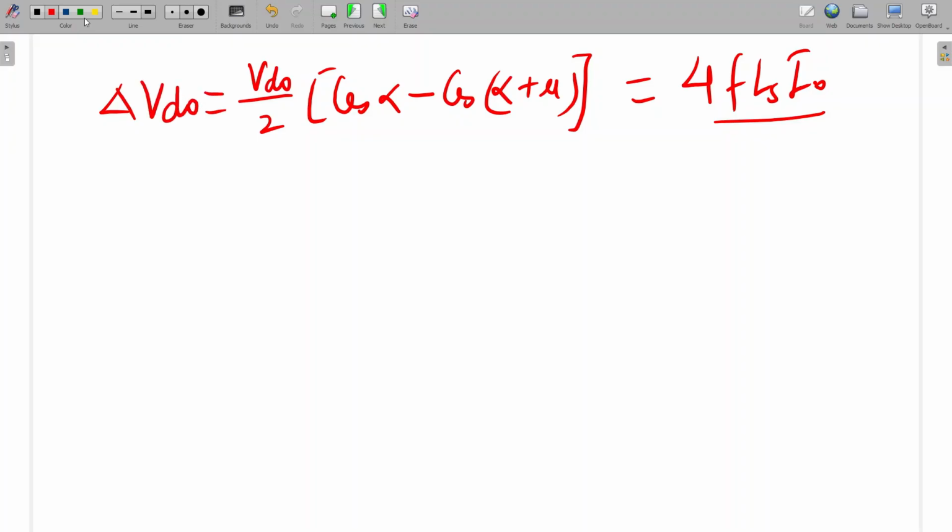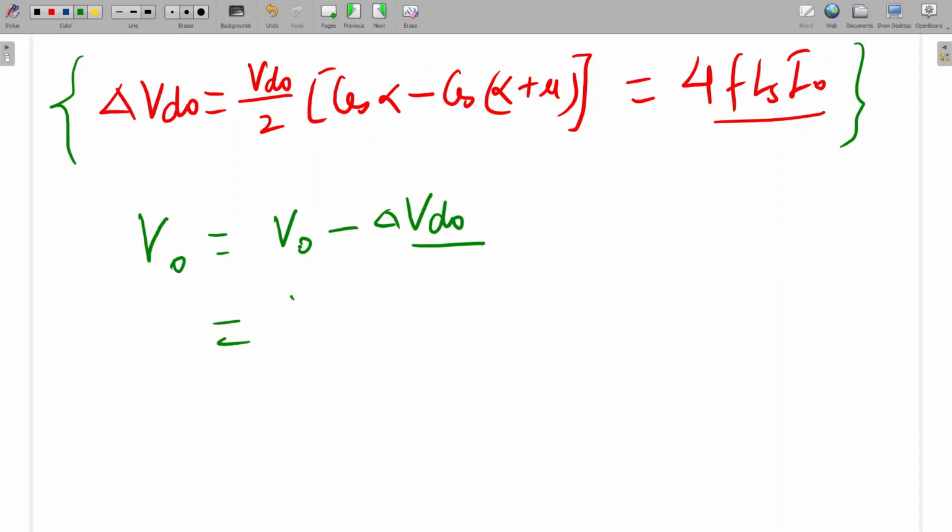Okay. This already have it. So for this converter also we are getting the same thing. What is the output voltage? The output voltage is Vd0 minus delta Vd0. Okay, so this will be 2Vm upon pi into cos alpha. This only.